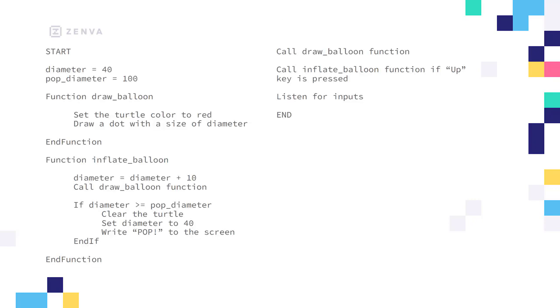We also have the pseudocode for the project right here. This is just a representation of our program in written English, so you can easily read through this and see what we need to do without all of the Python syntax. So that is the design phase of our balloon popper algorithm set up and ready to go. Now, the next step is to jump into the code and begin implementing it. So I'll see you all then.